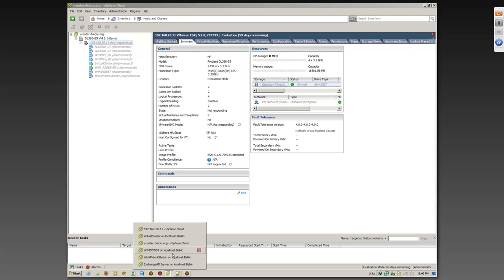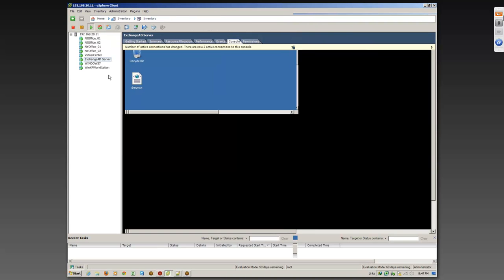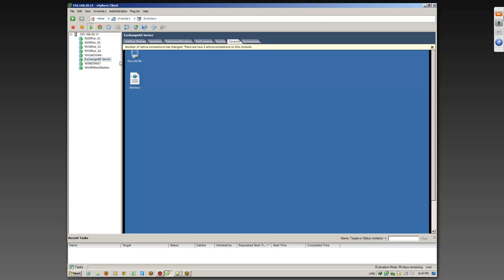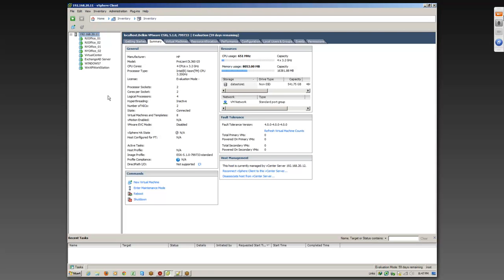Okay. Can you give me control? All right. So what is that 192? What is this server? How many servers do you have? I have just one only. So this is another server?